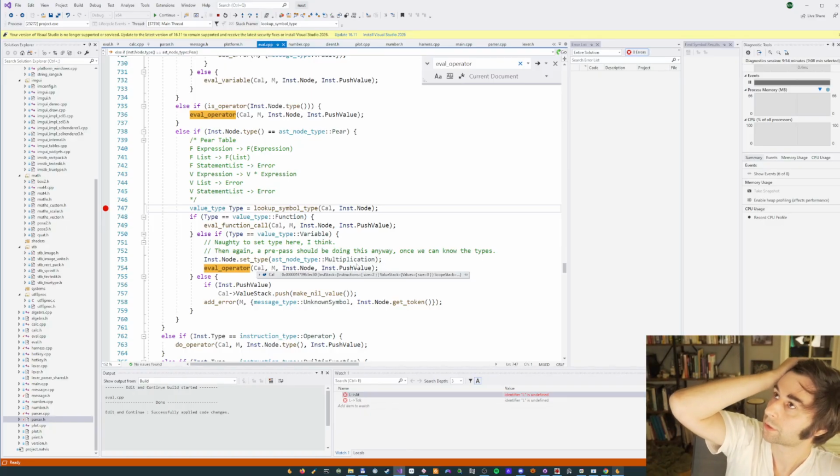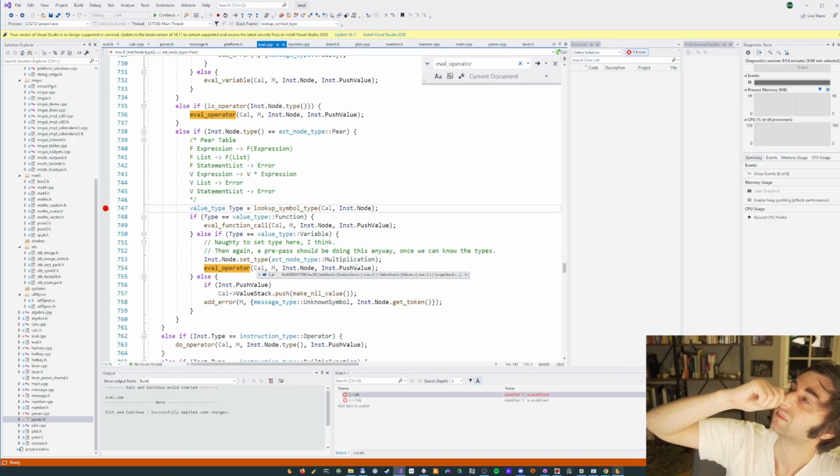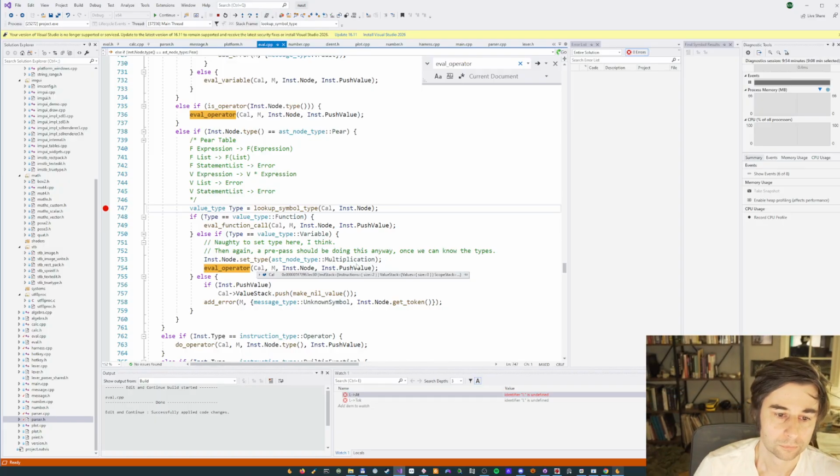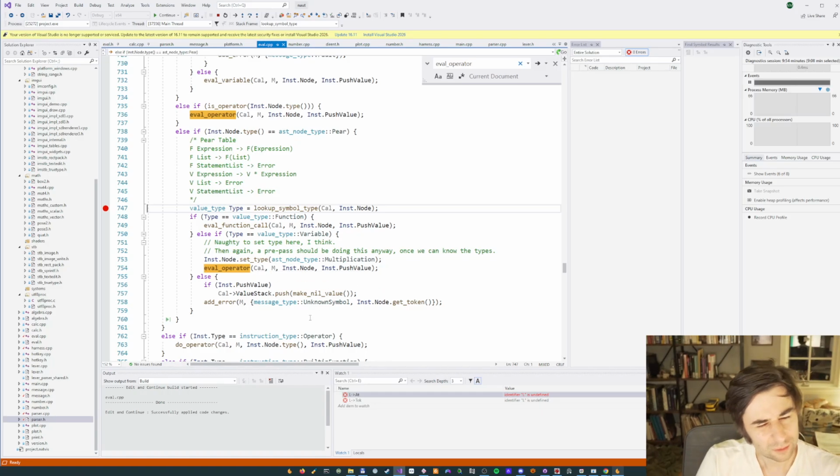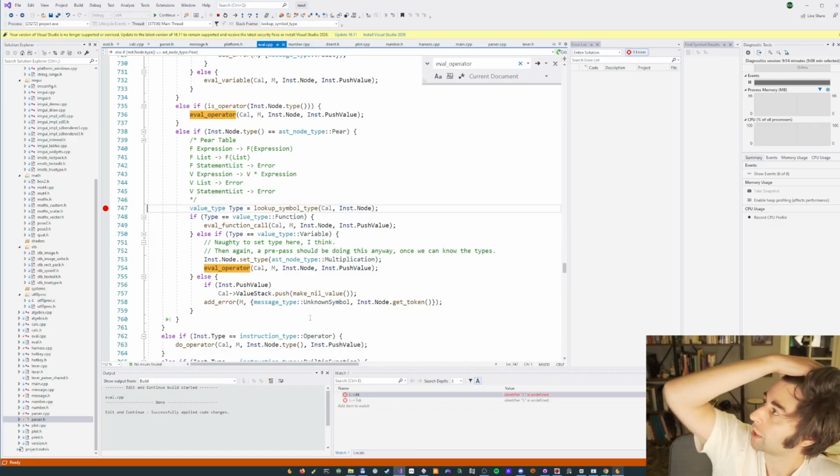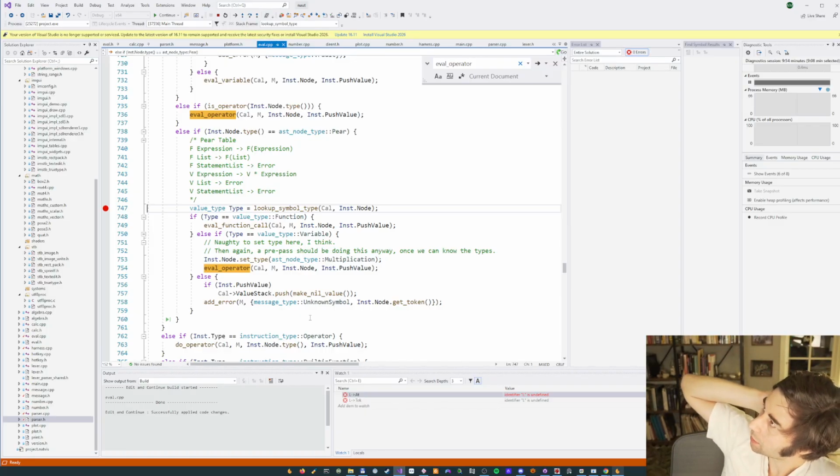So x evals to a number. That's kind of weird. I guess because it sets the value. What's in the symbol table for x is not x, it's the value of x. But what's in the symbol table for f is f. Well, no, I guess a function is a body.